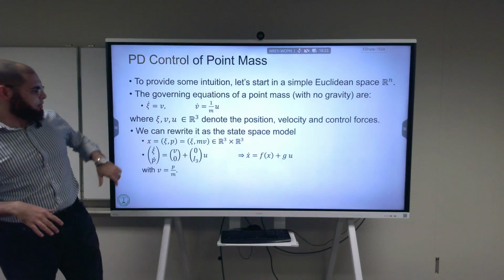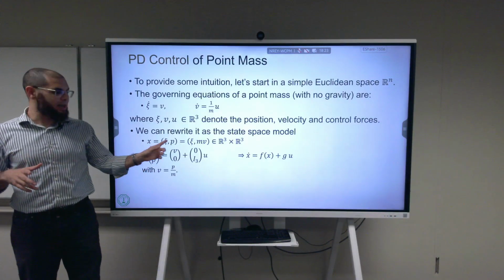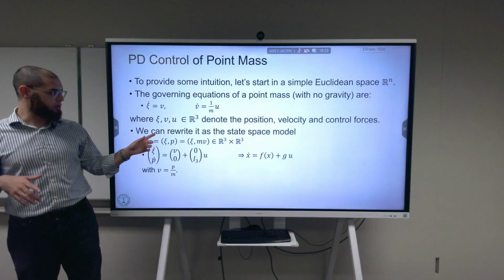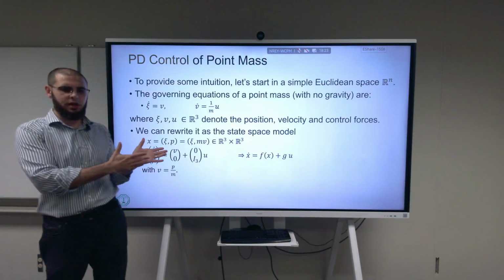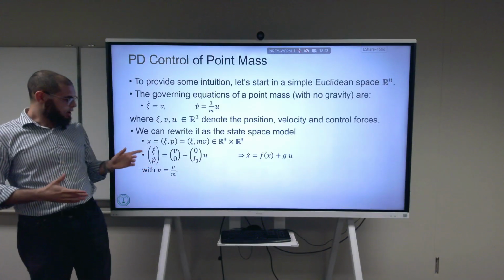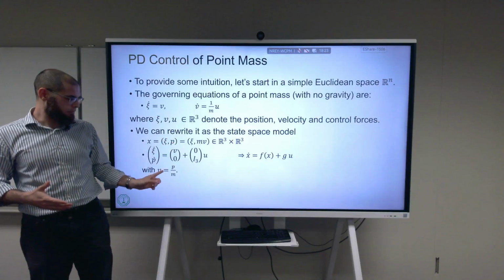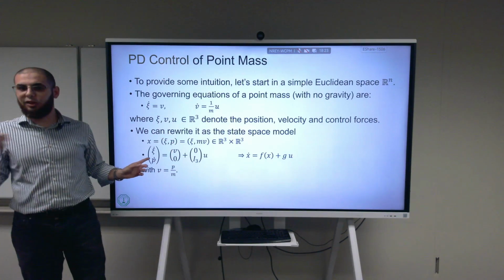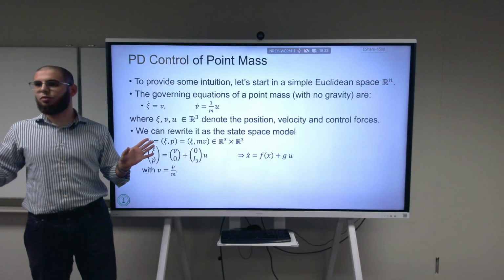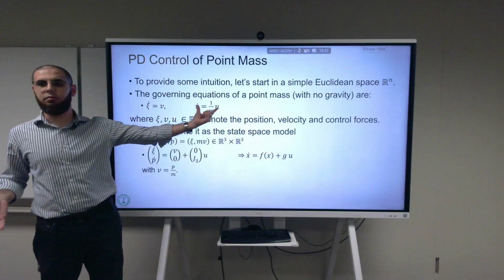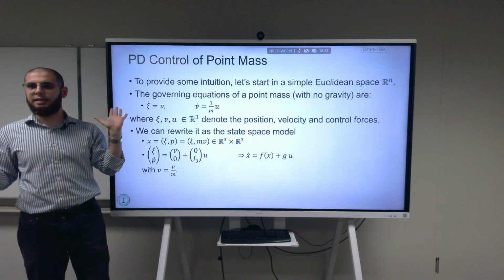And we can rewrite it in terms of state space, not in terms of psi and v as we usually did. We're going to be writing in terms of psi and p. Remember I mentioned something about using positions and momenta several times. This is just another example of it. So psi dot is equal to v, and v itself is actually p divided by m. And p dot, the rate of change of momentum, is equal to u, Newton's law. Rate of change of momentum is equal to force, that's this equation, and the rate of change of position is equal to velocity. Make sense?